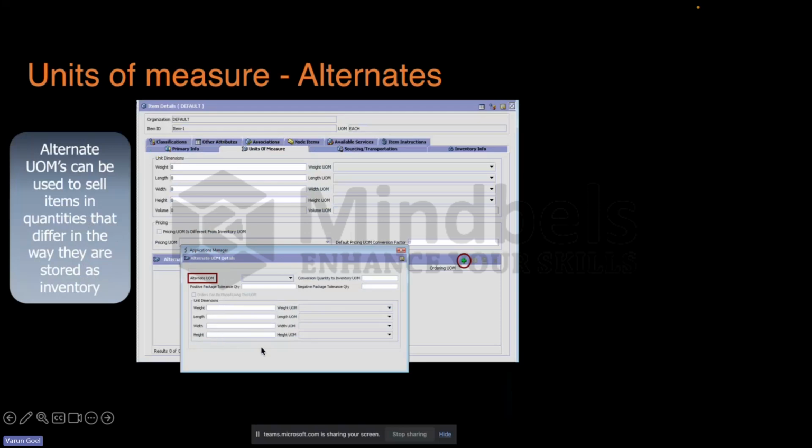For example, in a grocery shop, maybe they have a single bag of rice, say 10 kg, but they might want to sell at 1 kg also. So these are alternates. Though you're maintaining inventory at a 10 kg bag level, you want to sell only at 1 kg or 500 grams. This is how it comes into the picture.